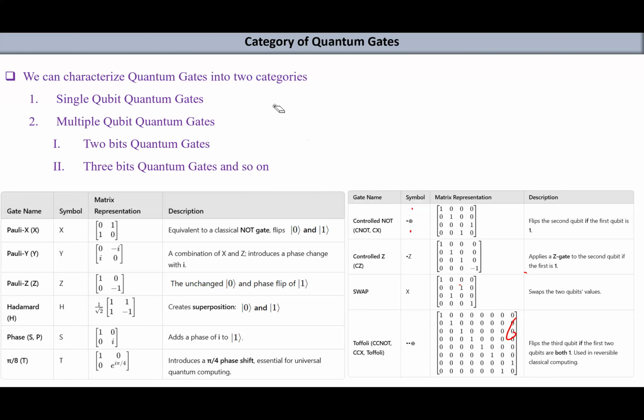So quickly, I will tell you tomorrow. I will take some time tomorrow, because I will tell you not only mathematically how to represent the gates, but physically how to make them, how to realize them in the laboratory. For example, whether you are working with photonic systems or superconducting qubits, how to make the gates.